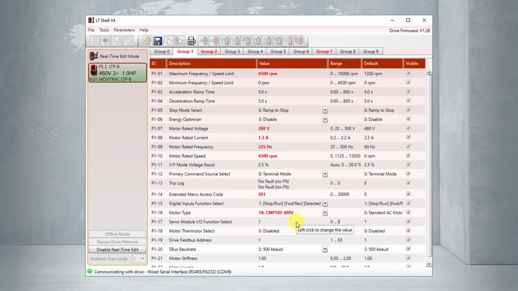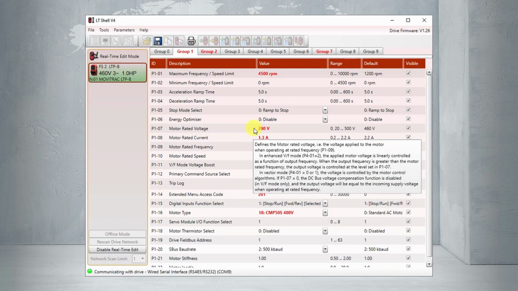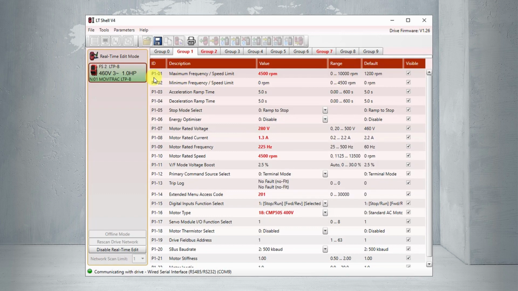I need to just eyeball these to make sure they look appropriate. Motor rated speed, 4,500 RPM, 225 Hertz, 1.3 amps, 280 volts. Remember, this is the internal motor voltage, which it calculates using V sub P0, so this seems about right. And then parameter 1-01 is also set to 4,500 RPM.